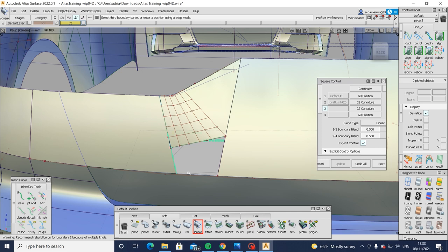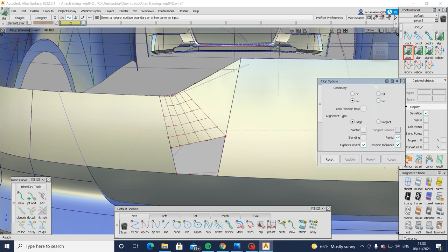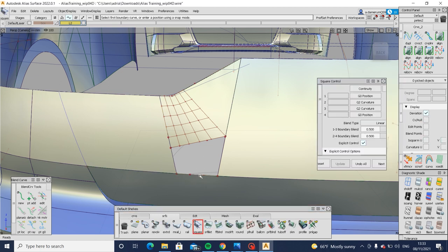One, two, three. Oh, come on. That should be positional there. Right, we're going to cheat. I'm going to build a curve down here. Make sure it's just tangent on both sides. Or curvature, but I just do tangent for the sake of this. Guide curve. Build a square.